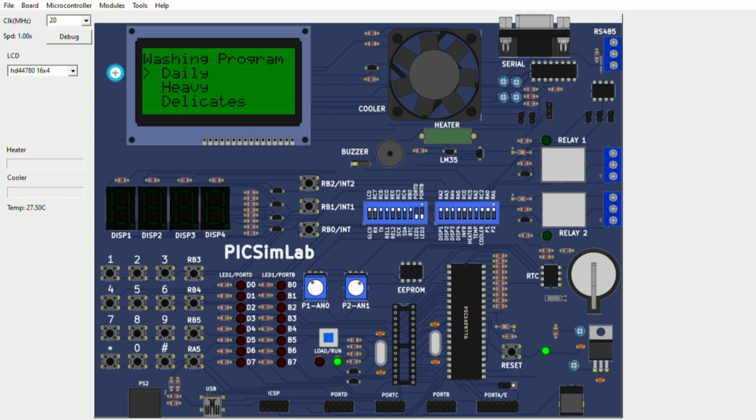For demo purposes, I am choosing heavy washing. For selecting one of these programs, we long press the RB3 key.